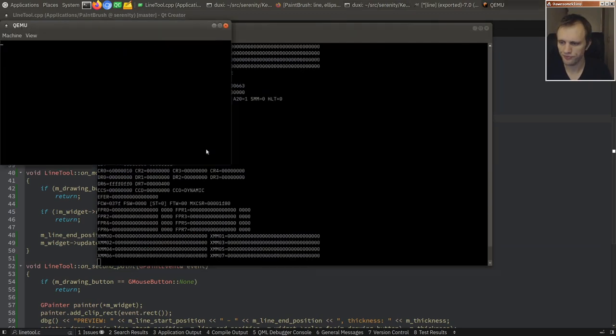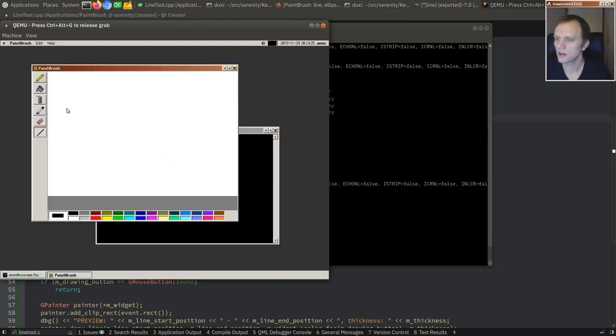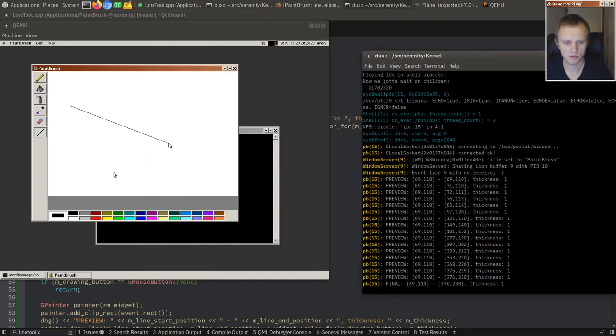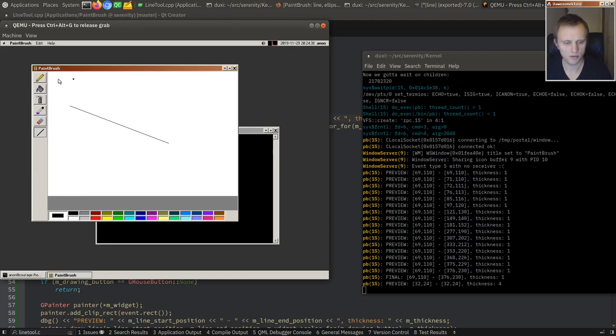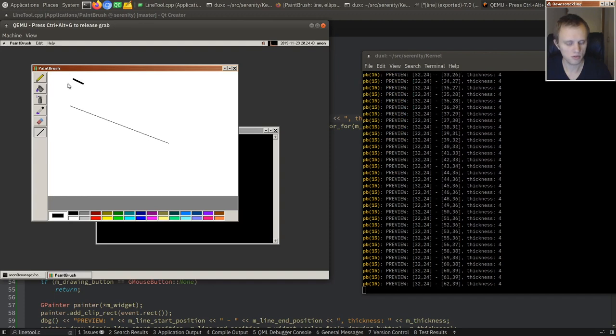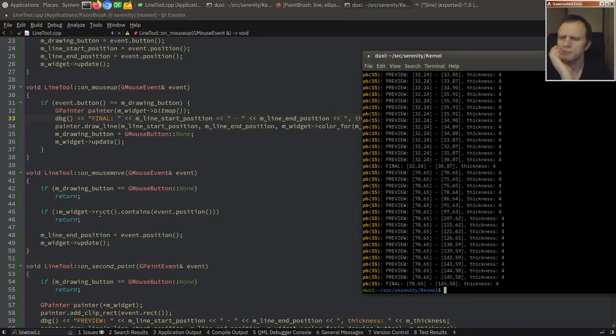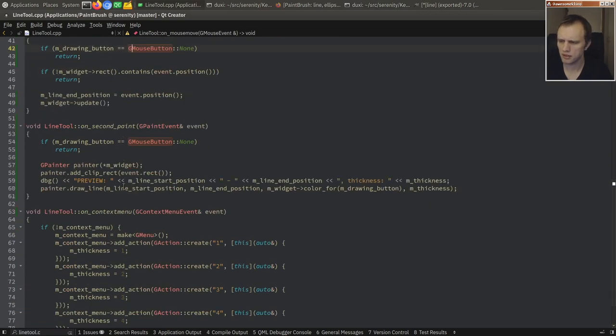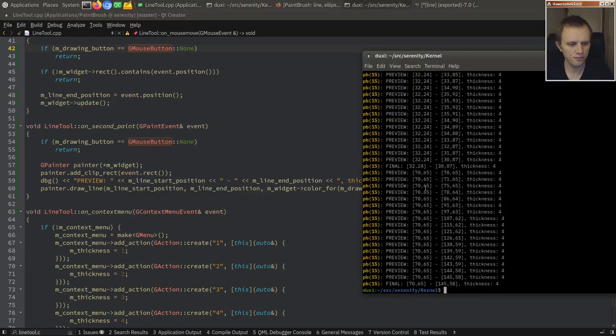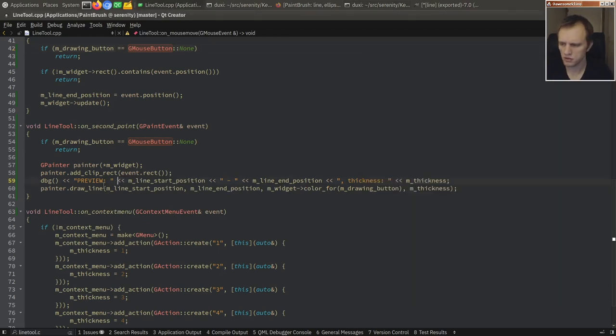I'm a little bit confused. Okay, boom. And let's actually put this somewhere so we can see what we're doing. So this looks proper. Let's increase this to 4. 32 to 24. So these numbers look perfectly sane. It's just that they show up stupid. So I wonder if the painter has a translation when it shows up or something by the time we get it, but no, because we're creating the painter ourselves. That's so bizarre.